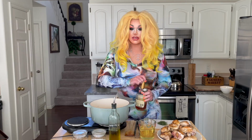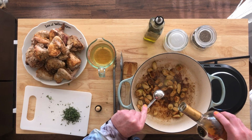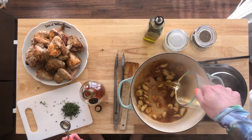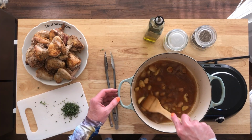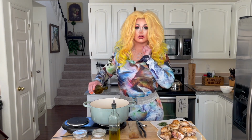This garlic is looking beautiful and nice and brown. So we're going to add 2 tablespoons of cognac. Girl loves cooking with cognac. Woo, sizzle. And also that cup and a half of white wine. Oh, smells so good already. We're just gonna scrape the bottom of that pan. Ooh, look at all the crispy bits coming off, giving us a nice little sauce. We love her.